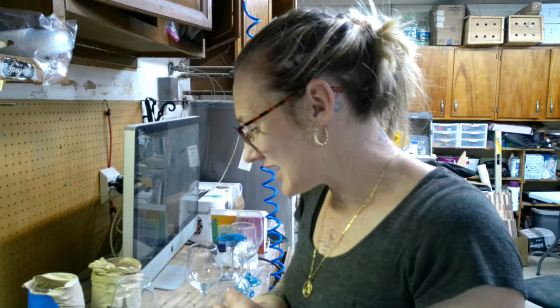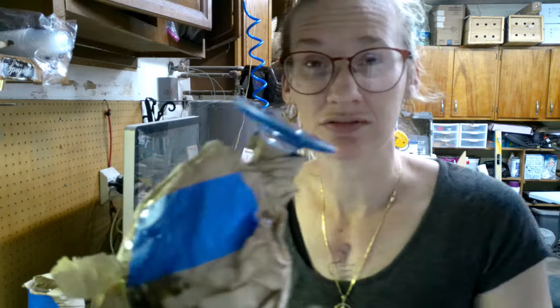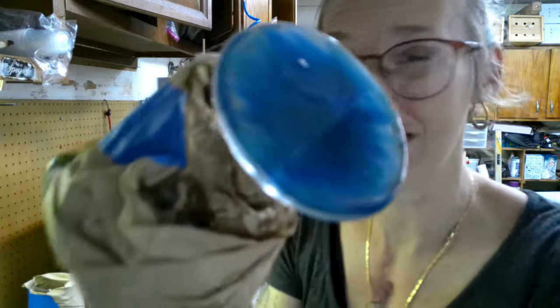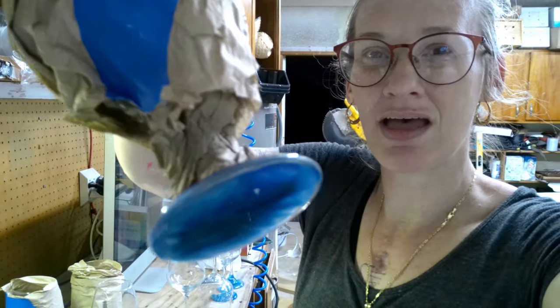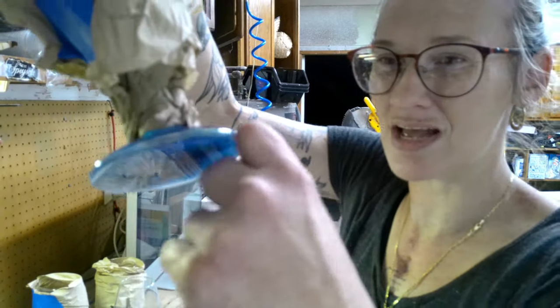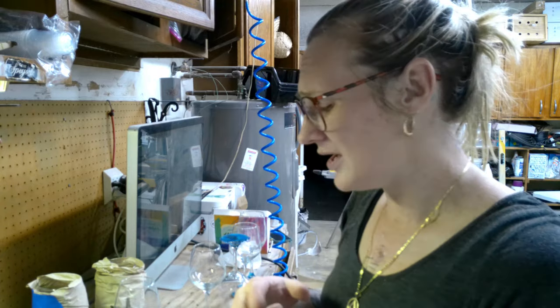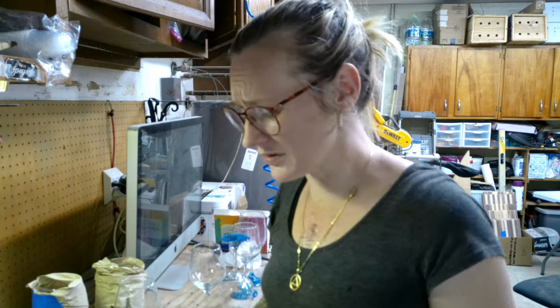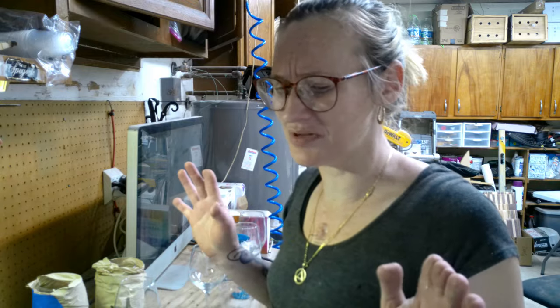Second thing, I sanded the crap out of these down to 400, and I think it looks decent, but there's still like a matte edge on it. I don't know if you could see it, but there's a matte edge around the outside. I think I can fix that with some clear nail polish. So if anybody's got some other suggestions, let me know in the comments. I heard dishwasher safe Mod Podge. I don't know. It doesn't sound legit to me though.